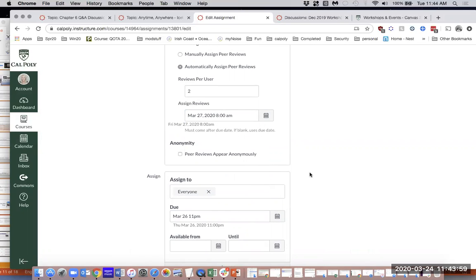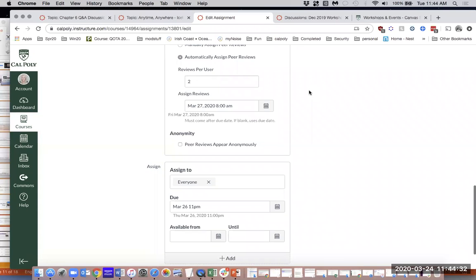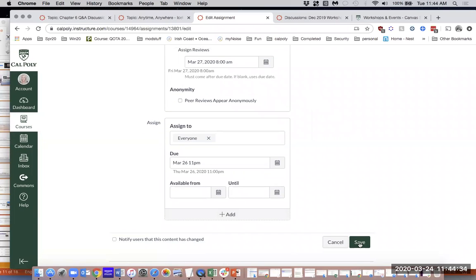The reason I want to do that is because I am going to guess that some people are not going to put their assignment in until a little late, and I don't want to cut them off from having those peer reviews. If I have this set at March 26th at 11:01, then none of my late people will get a peer review. It will tell me that they turned it in late, but I still want to give them that little grace period to turn it in so they are assigned a reviewer and assigned peers to review. So I'm going to go ahead and save this.